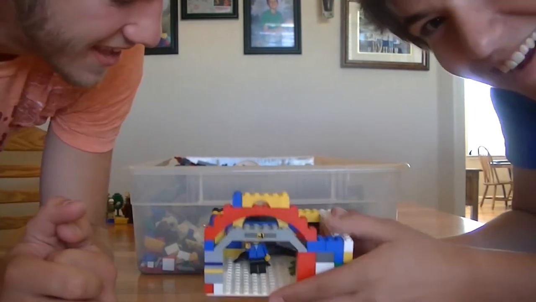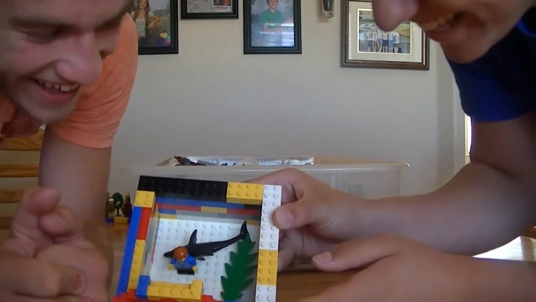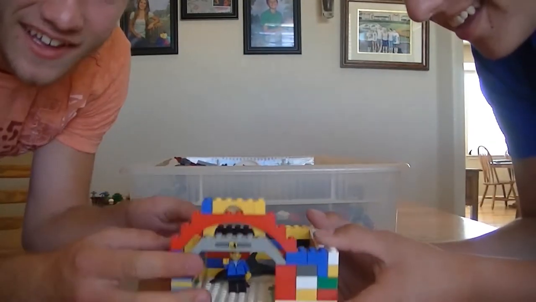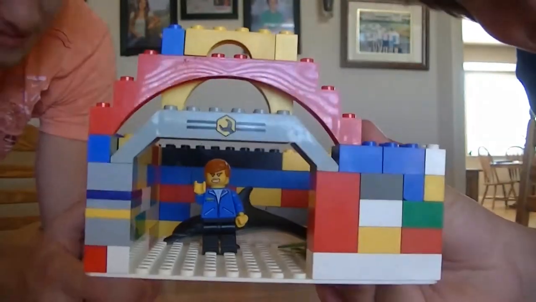Look at the little teacher in there. Look, it's a biology class. They're learning about dolphins and leaves. Look, there's a dolphin. Okay. The teacher's waving. Look. Hello. That's pretty good. That's pretty good.